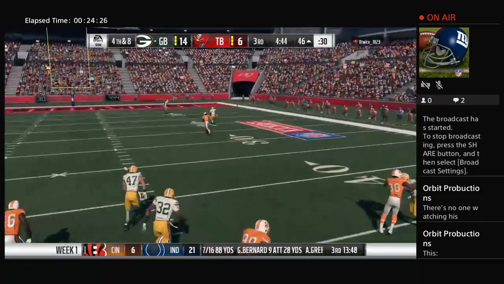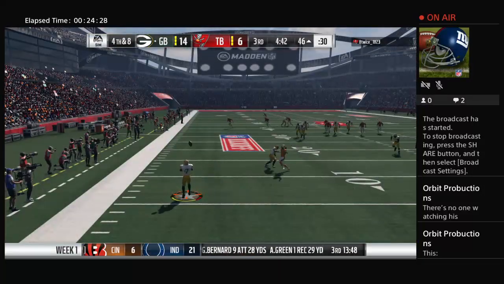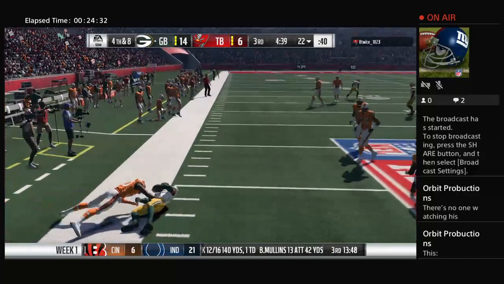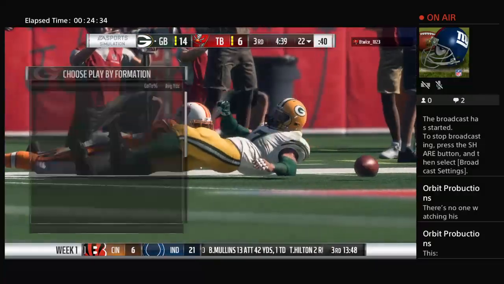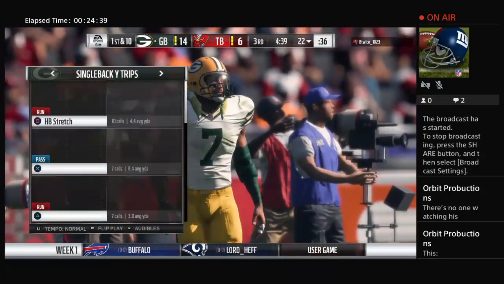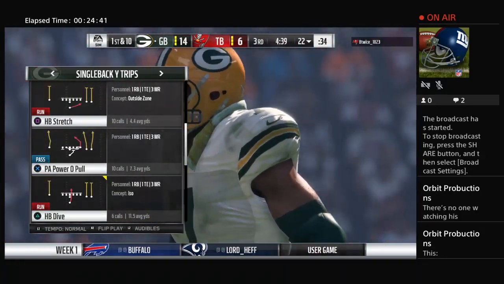Anger is on to punt, and he gets this one away. This is fielded at the 7. Well, he wasn't too far from breaking that. Officially, give him 15. And it'll be Packer football here. First down and 10.